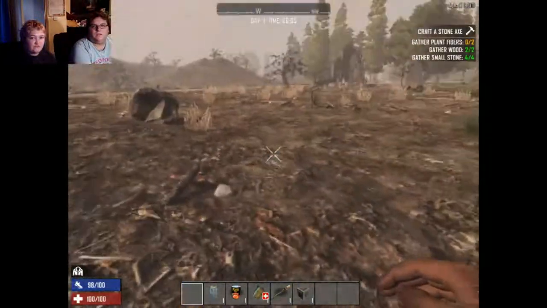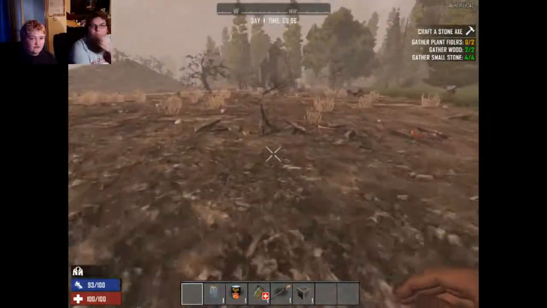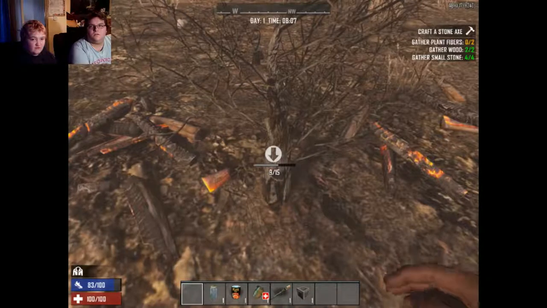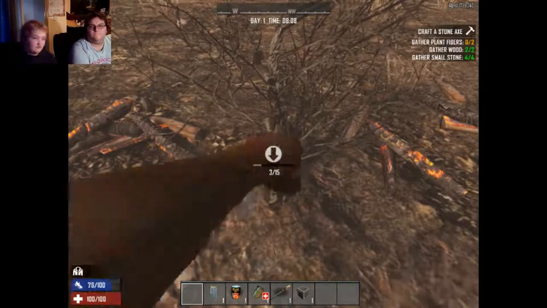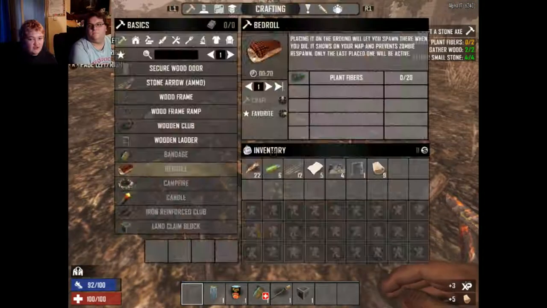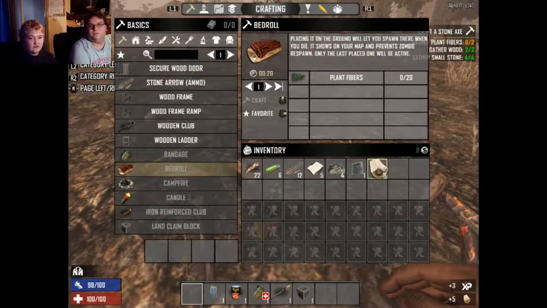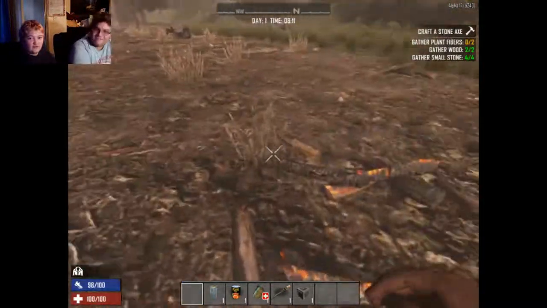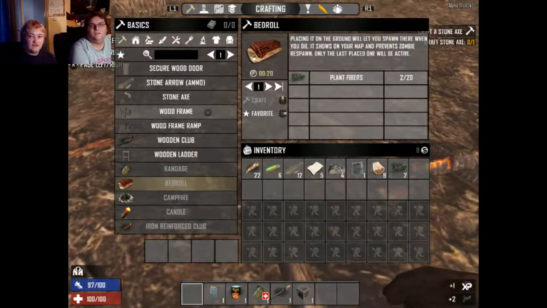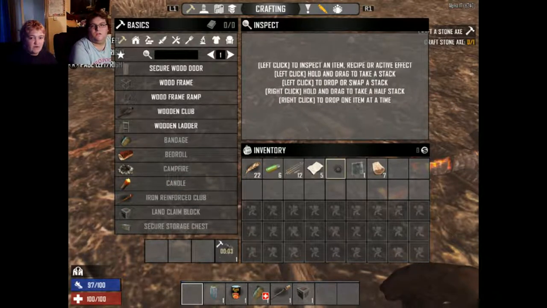More feathers. There's a wood bush. Free XP! Woo-hoo. And 5 wood. Now you just need some more plant fibers. Look. Oh, still not close enough. What stone is axe? Axe. Okay, and I'll put that on my bar.